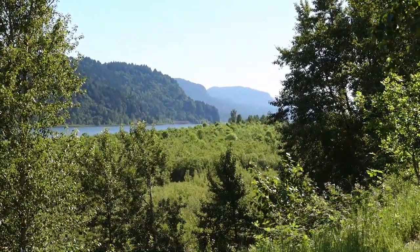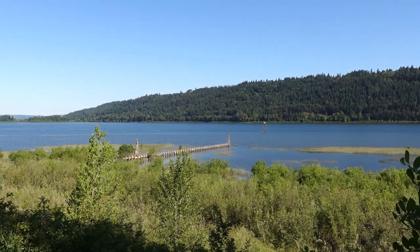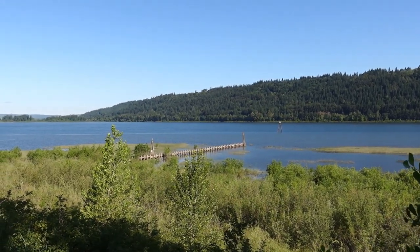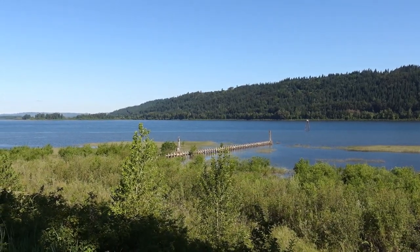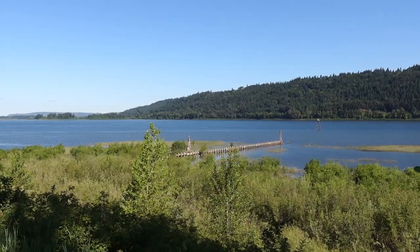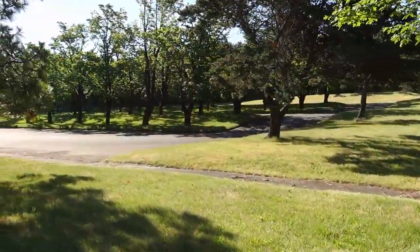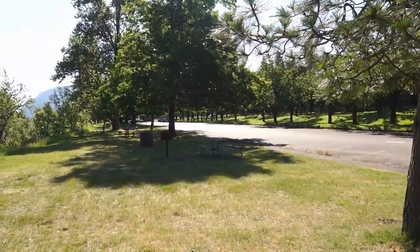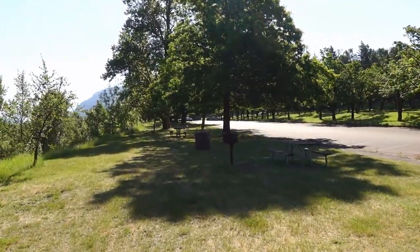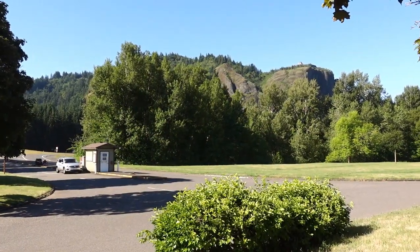That's really beautiful across there. That's really pretty across there. I like that, a little walkway going out into the water. I also like the pattern of the grass out in the water. This might be a popular place today. It's going to be pretty hot down here in Portland, and it's always a little cooler out on the water, out along the gorge. It's a day use area, so you do have to pay. It's like $5 for the day.